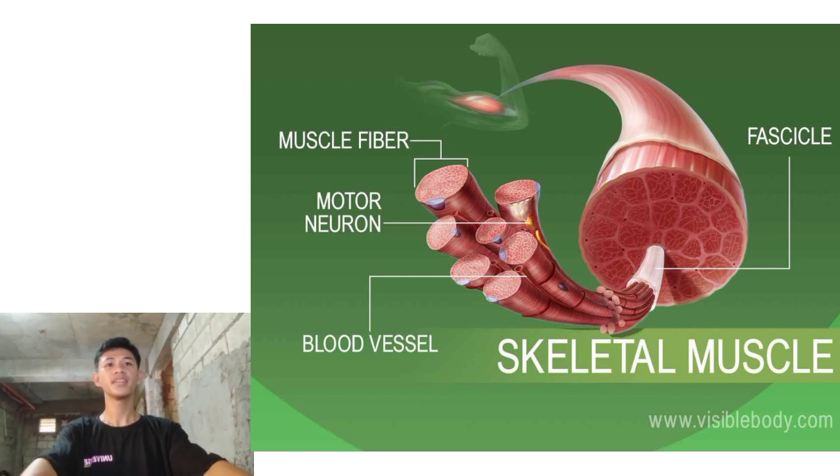Generally speaking, skeletal muscle is grouped into opposing pairs, such as biceps and triceps on the front and back of the upper arm. The skeletal muscles are under our conscious control, which is why they are also known as voluntary muscles. Another term is striated muscles, since the tissue looks striated under a microscope.